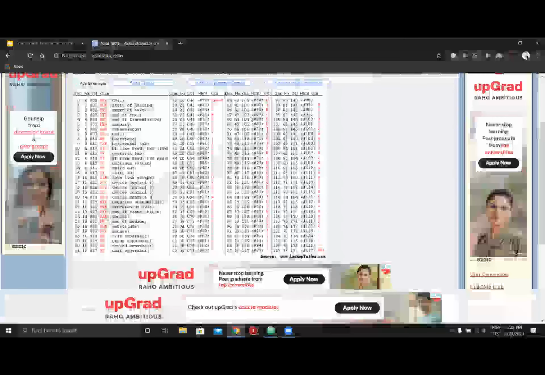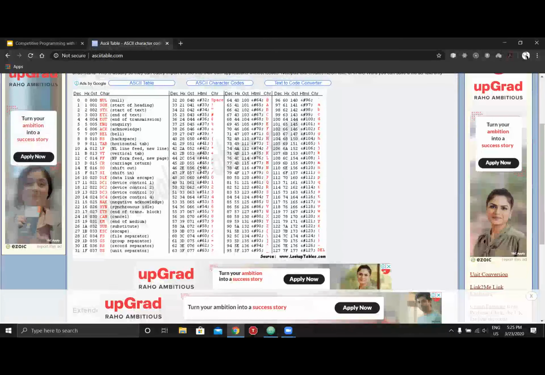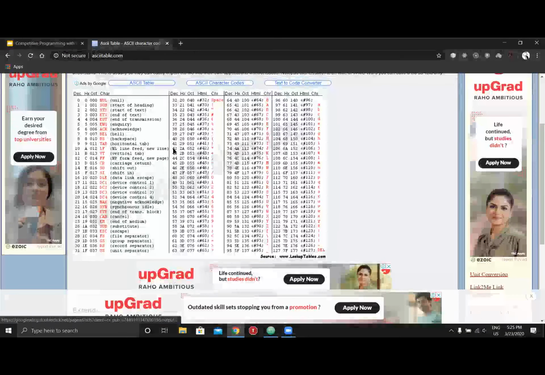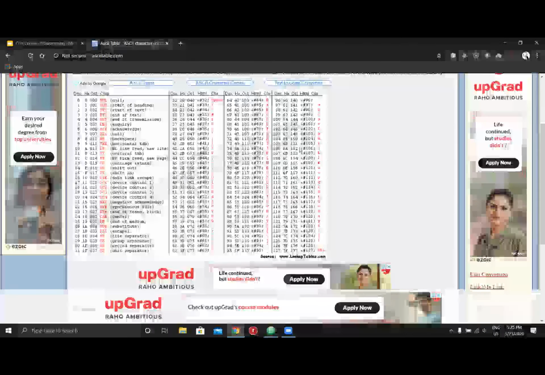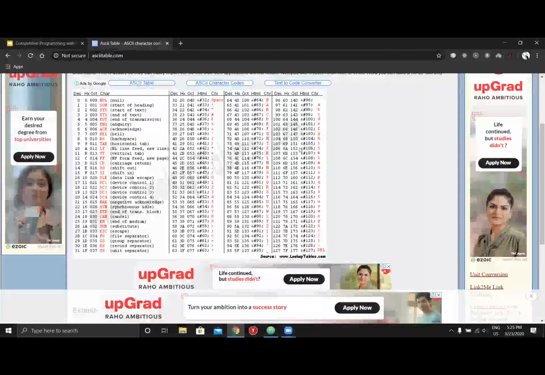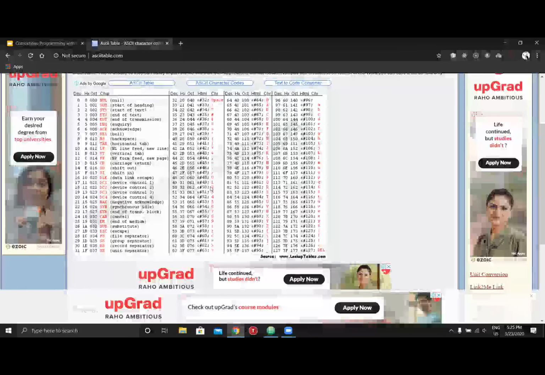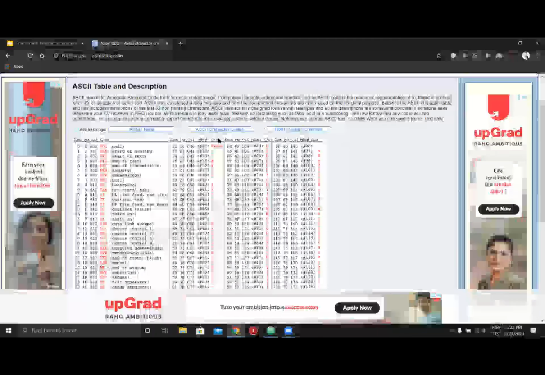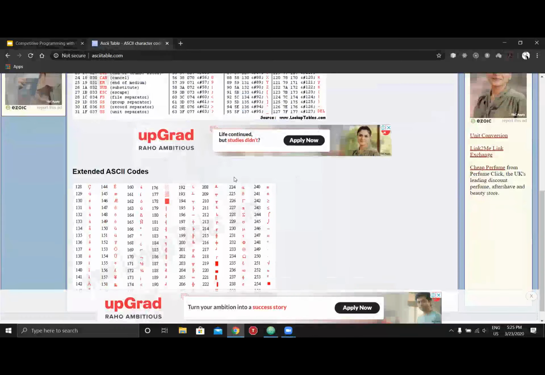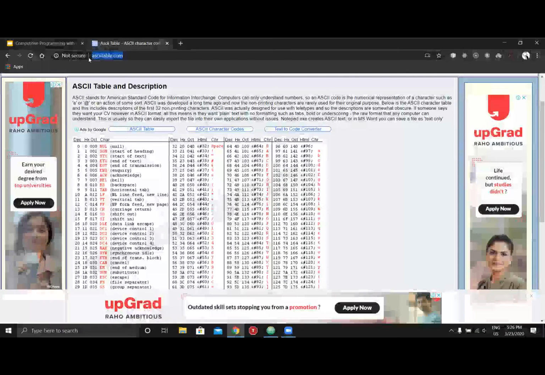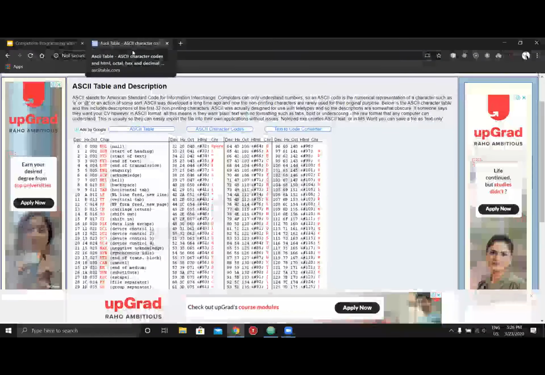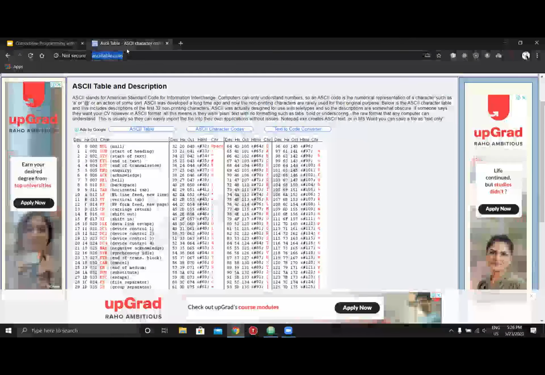Now, this is very useful when it comes to dealing with characters. You can see everything on the keyboard here has its own corresponding ASCII value. The number 0 has an ASCII value 48. You have to be careful of this. Number 0 has an ASCII value of 48. The number 1 has an ASCII value of 49, and not the number itself. You don't need to memorize this, but you will be needing this sometime. You can just Google an ASCII table and you'll get this. You can use it whenever you want.